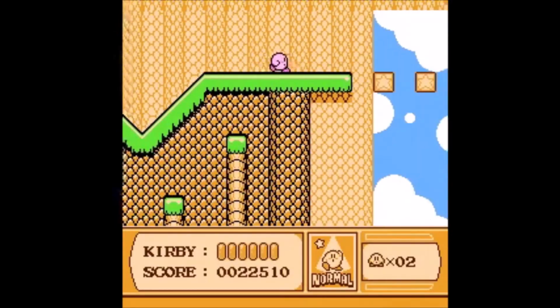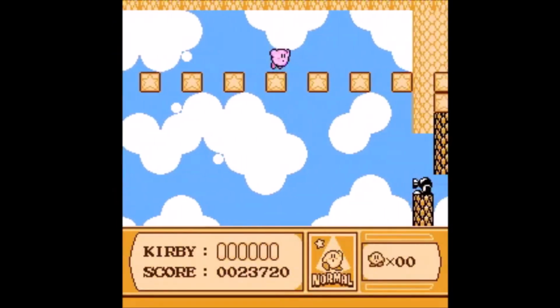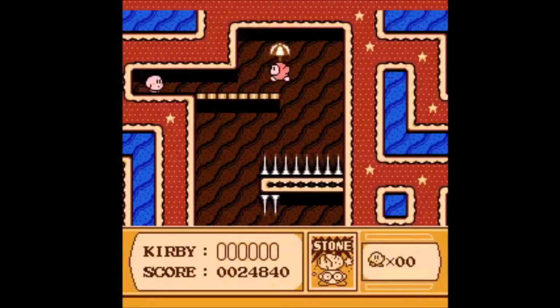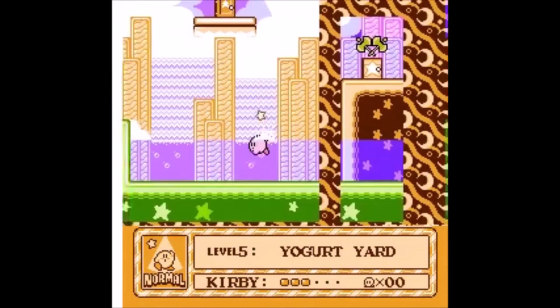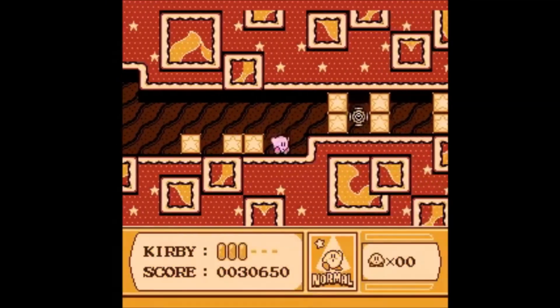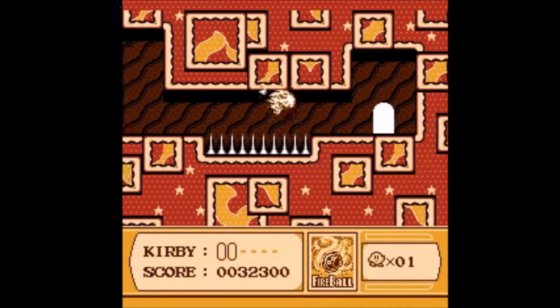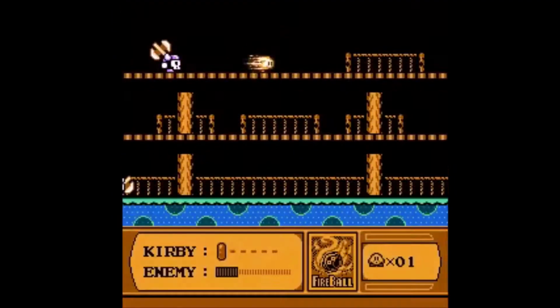So what I did was jump carefully, block by block, and it finally worked. But that's really hard to do. Here I lost Parasol. So yeah, this level had rooms designed for special copy abilities, and I didn't use any of them. But hey, that's the beauty of Kirby, right?